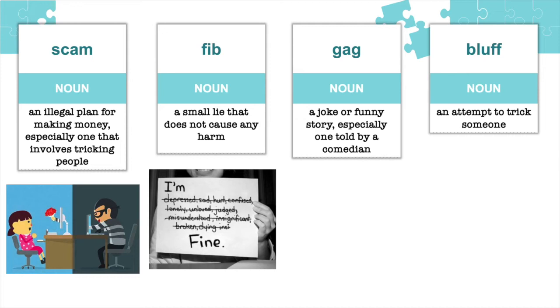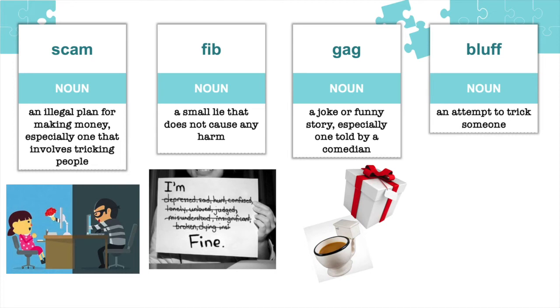Then we have the word gag. A gag is a joke or a funny story, especially one told by a comedian, if it's a story, right? This could be a picture of a gag. So you give this mug as a present to someone, and this is obviously not a real present, it's a gag. It's meant to be a joke.